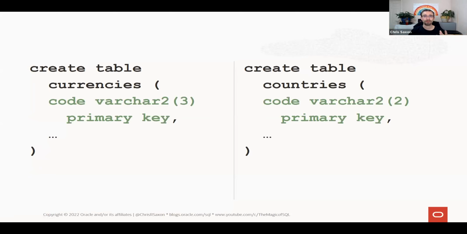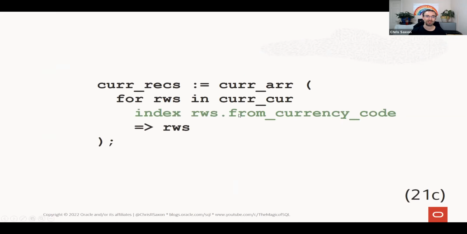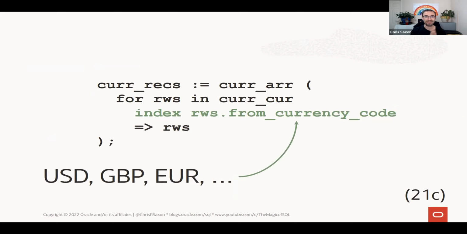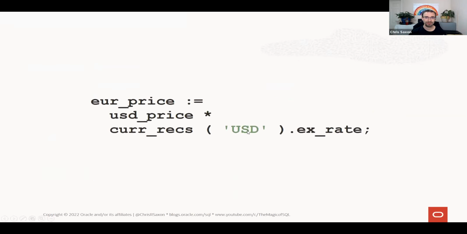And you might want to load an array of currencies or countries or whatever, and actually use those ISO codes as the indices. So we're indexing by varchar2. Really neat thing about these improved qualified expressions, we can actually use that cursor for loop with that column as the index to initialize the array. So here now the actual indices are those currency codes, USD, GBP, EUR, whatever other currencies they actually use. So you can reference the entries doing something like this.